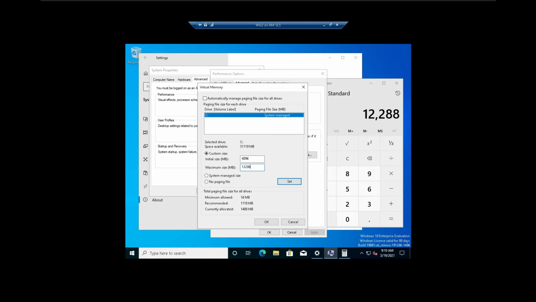If you don't have room, add a hard drive. Make sure you have enough room for that 12,288. So I'd recommend at least 16, just a small little 16 gig hard drive. Initialize it, format it, and then it'll be right here. And then you can just point this at that if you don't have room.